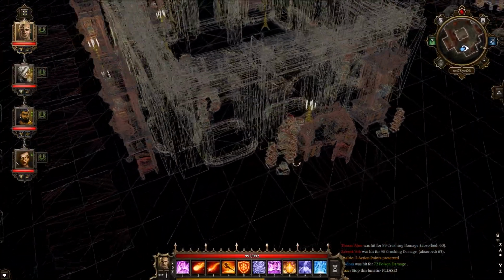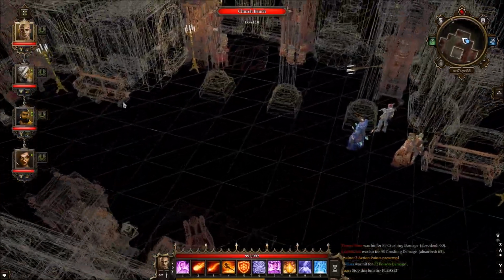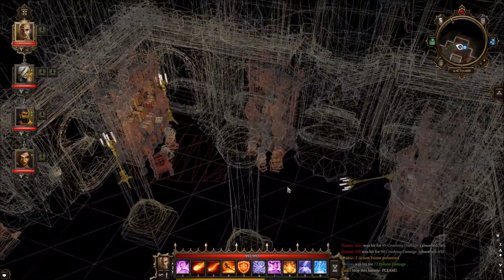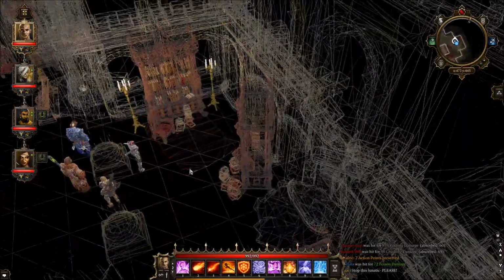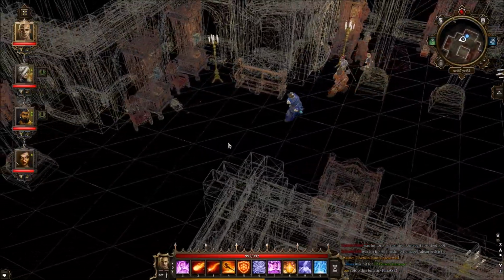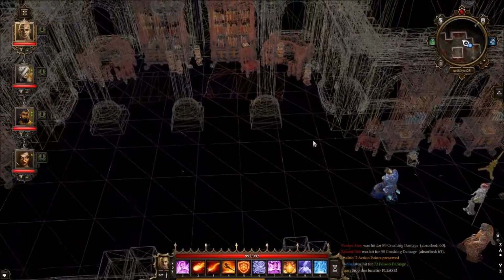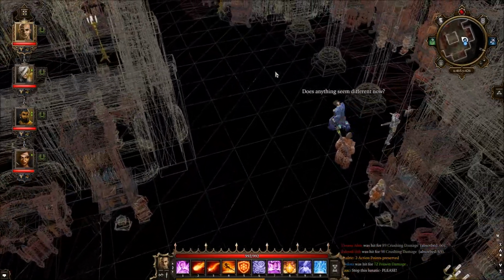Okay, so still no more information. There's no levers there. Do we just have to press all of them within a specific time frame? Should I maybe just try to split us up, switch between everybody, and then click all of them within short order?